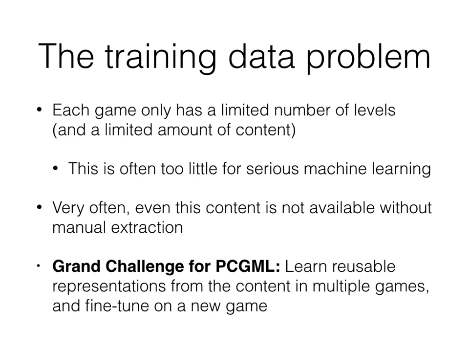For example, in language models, you can train on lots of text of different kinds and maybe in different languages, and then you can fine-tune on a small amount of text in a new style and get very good output. I wonder if you could do something like this for PCGML. Train a model on all the platformer games and learn how to produce content. Fine-tune it on just a few levels of a new game that's under development, so it sees what kind of stuff is in there, and then generate new content that works with that game. I'm not entirely sure how to do this, but I see it as a grand challenge with PCGML.